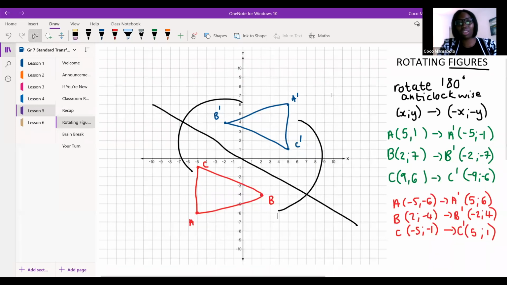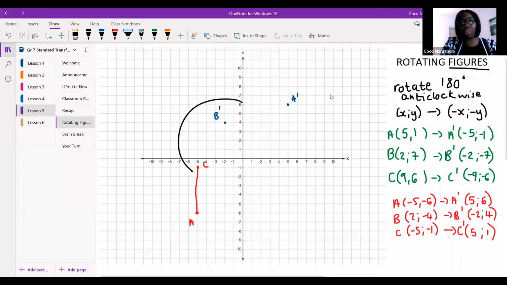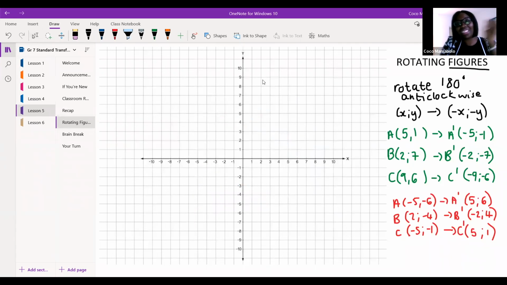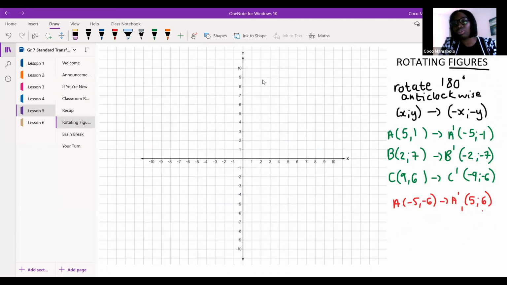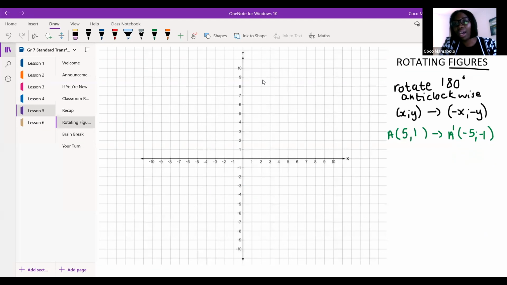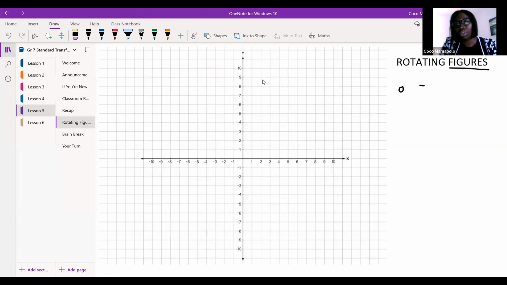All right. Okay. I think we're all back. So we're just going to do a quick recap. And for those of you who are in the breakout room and didn't get to rotate 180 degrees, I'm going to show you what we are going to do in that regard. I'm just going to write it down. And if you don't know how to take a screenshot, then write down the rules that I'm about to give you.